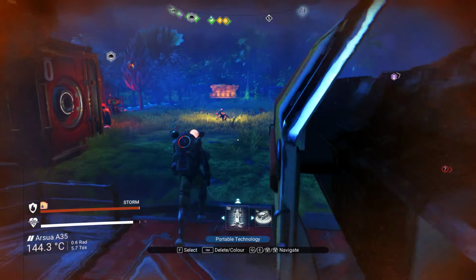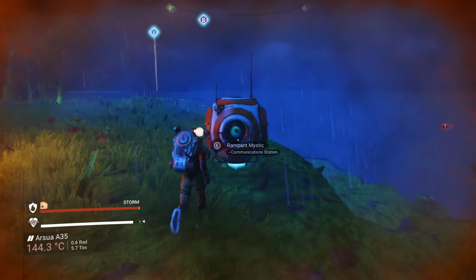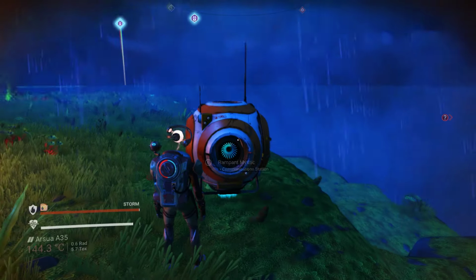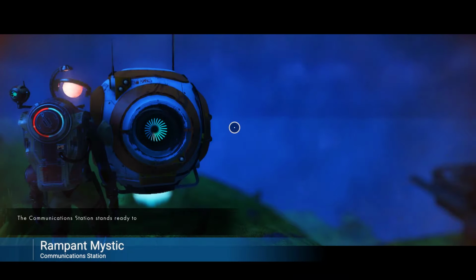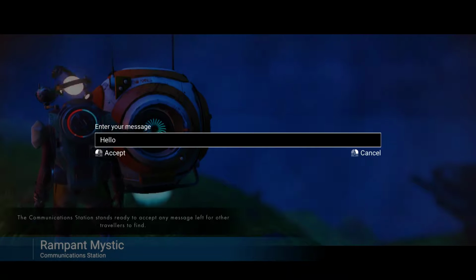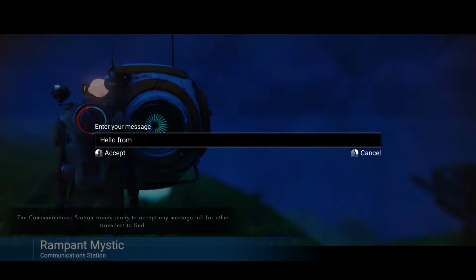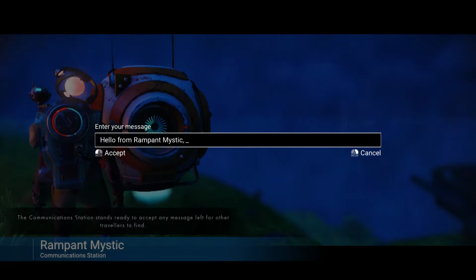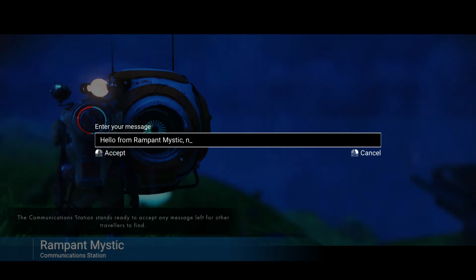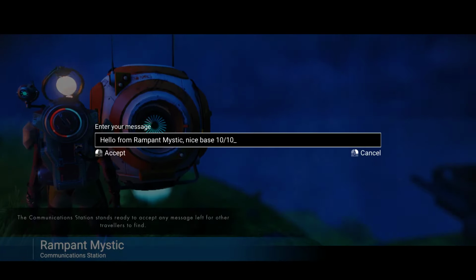Okay, let's leave a message at the communication terminal. Hello from the Mystic. Check me out on YouTube because why not? I actually don't self-advertise, which is probably going to be my downfall. Hello from Rampant Mystic. Why am I capitalizing every letter? Nice base. 5 out of 5 stars. Okay, 10 out of 10.